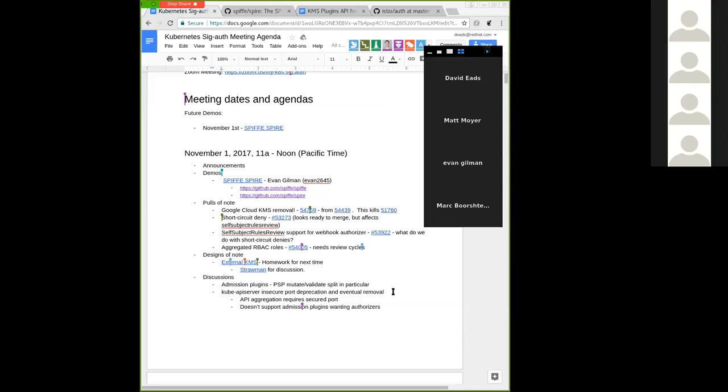The other thing that came up recently is the Kube API server insecure port. It's been around for a long time, but new features for the Kube API server have not. The Kube API server insecure port doesn't support new features. So you have things like API aggregation that require you to have a secure port because it has to be able to speak back and check things like authorization rules, right? And insecure port logically has no authorization.